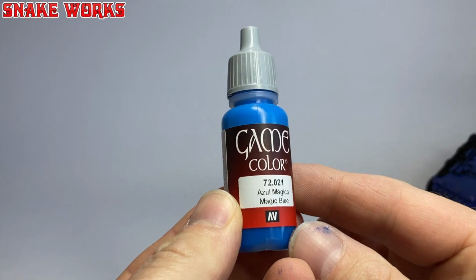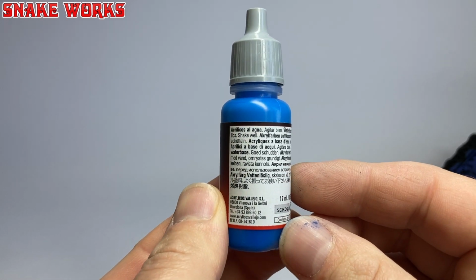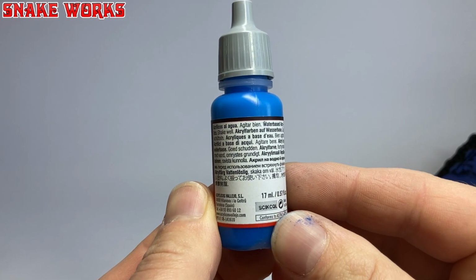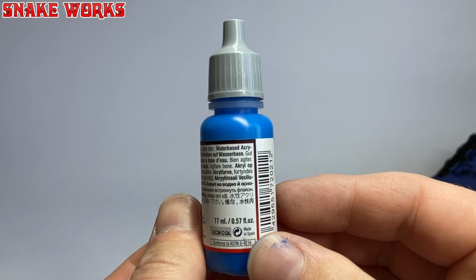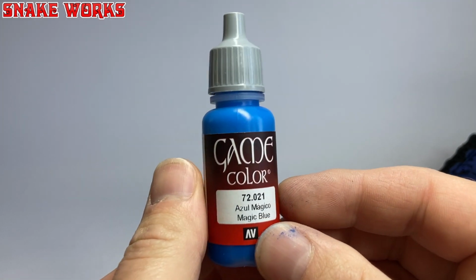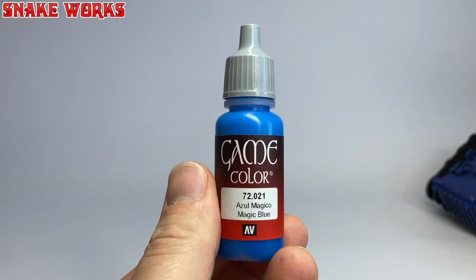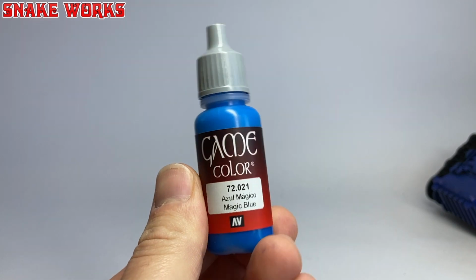So let's carry on. Our next paint up on the podium is Vallejo Game Colour Magic Blue. I'm not sure if it's really magic, but it does look nice when applied. I guess that's some sort of magic, right? Now where's Harry Potter when you need him? Maybe he could wave his hand at these miniatures and then magic them done for me. Magic them done. Does that even make sense?